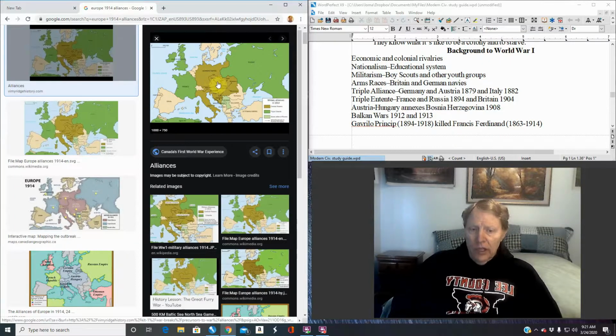Is this a natural alliance? In many respects, it is. The language of most Germans is, in fact, German. The ruling clique, the most powerful group of people in Austria, speak German. They speak Austrian German, but they certainly can understand each other. Now, there are many other nationalities involved here, but these people share a boundary, they share cultural heritage, and they share a language. So we can say perhaps this is a natural alliance. I haven't explained exactly why you want an alliance. Maybe I should get into that as well.